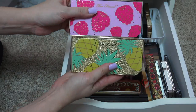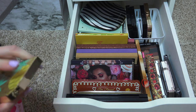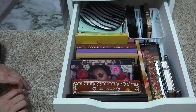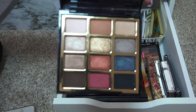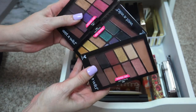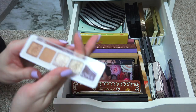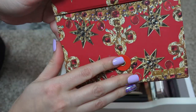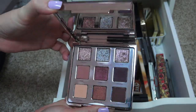Over here I have the Marc Jacobs Wild One — that's an older one. Some small palettes: these are the two Too Faced Tutti Frutti palettes. This one is called Razzle Dazzle Berry, and this next one is the pineapple-scented one — Sparkling Pineapple. That green and that gold are so beautiful. Milani Most Loved Mattes, Milani Pure Passion, Milani Bold Obsessions, Too Faced White Peach palette. These beautiful new Wet & Wild palettes that I did a video on recently. These are the Natasha Denona mini palettes — the Mini Lila and the Mini Nude.